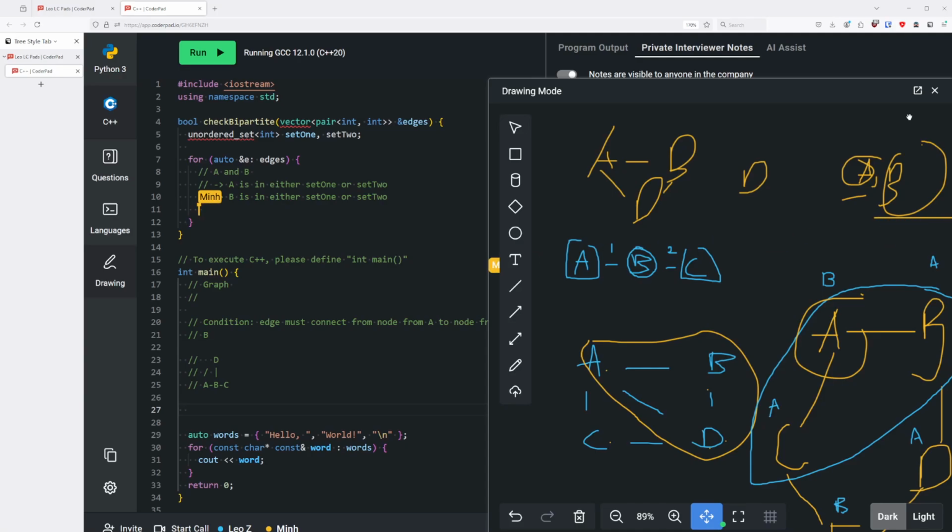So yeah, I think I would have to first check if they belong to any set.